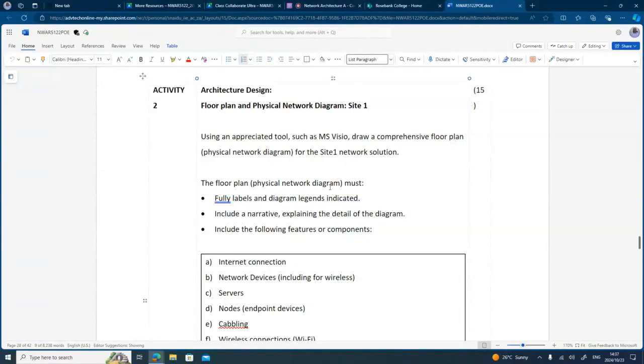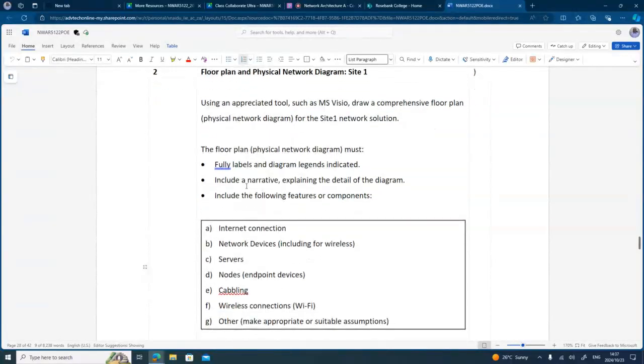The floor plan must include fully labeled diagram legends, including a narrative explaining the detail of the diagram. In other words, you need to include a written summary of what's happening in the diagram.